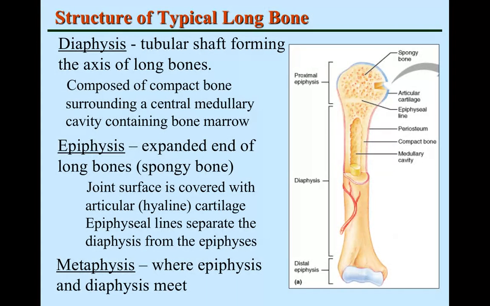You'll have a proximal epiphysis, which is going to be closer to your shoulder or closer to your hip. And then you'll have the distal epiphysis, which will be the one that's further away from the shoulder or the hip. And if you look at them, you can see that they're a little bit different. So if we look at the epiphyses here on the ends, even this end will have it too, it's just not pulled away. But you can see on the outside, we have a layer of compact bone, but the ends of your long bone are filled with spongy bone. Okay, so this is where a lot of our blood cells are going to be made, found here in the ends of our long bone.